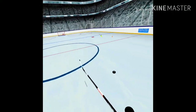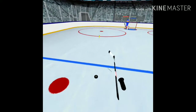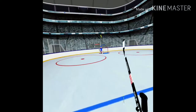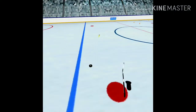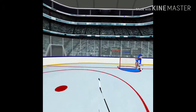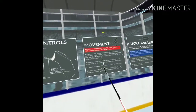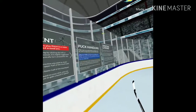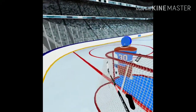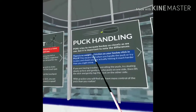You tap it once because you're supposed to be on skates, and you start gliding, which makes the controls a little hard to get used to. The stick is very sensitive, which the game actually warns you about. There's extra info over here — controls again in case you forget while you're playing, movement, puck handling — it gives you a little advice and tries to recreate hockey as closely as it can.